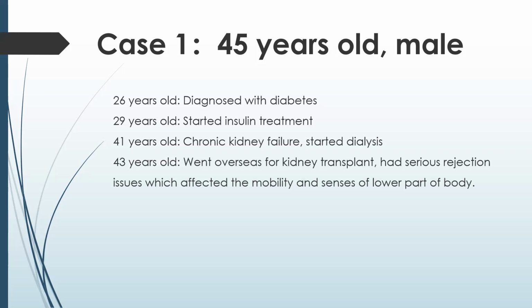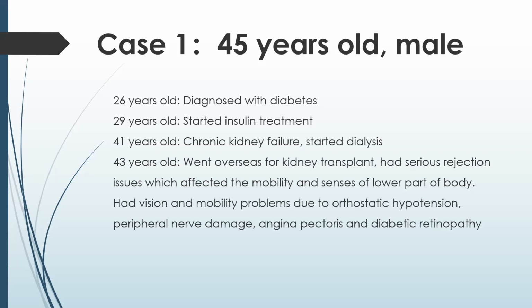Because for a kidney transplant, it doesn't mean that after you get the transplant, your kidney will function well. Some people will have rejection issues. Their body cannot accept the kidney that they transplanted inside. So in this case, this rejection already affected the movement, the mobility, and the senses of the lower part of the body, which he may be numb, he cannot move properly already. Okay. And also he had vision and mobility problems due to orthostatic hypotension, peripheral nerve damage, angina pectoris, and diabetic retinopathy.